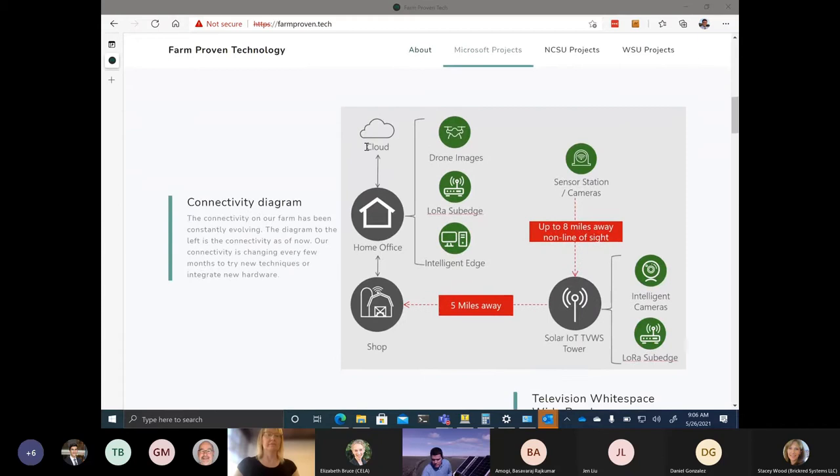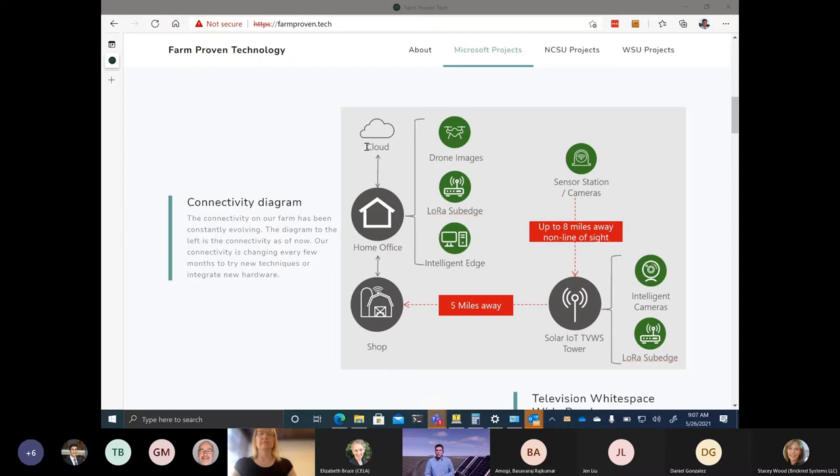At the top of it, I have our connectivity diagram, which is always changing. As of right now, my home office still connects to the cloud via my wireless internet service provider's internet. We are actually getting fiber. They are literally pulling it through the road today as I drove up here onto the hill. That will help a lot, but when proving out technologies, I'm still going to artificially slow down some things to make sure that it works for people who aren't lucky enough to have fiber to their farm. But it does help when I'm collaborating with people, I can upload stuff a lot faster at 1,000 megabits versus my current 4.